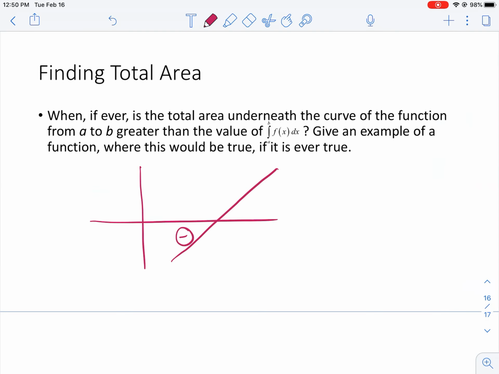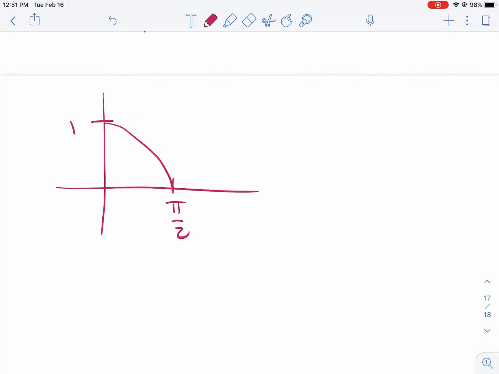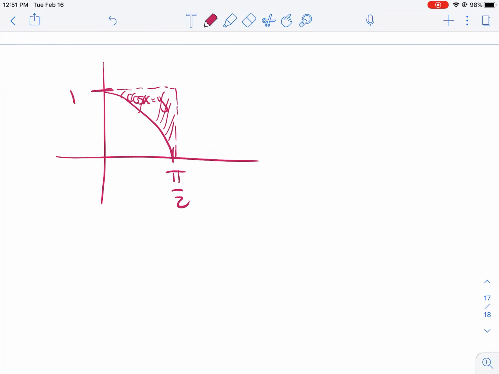And let me just add one more page. This is just an interesting other example. If I have this function here, that's the beginning of cosine of x, and this is 1, so this is cosine of x, and I want the area of this shaded region here, then we can think about how we would do that. So this is just really manipulating with definite integrals. The way you could do that, because remember, getting an integral is always going to get you the area below the curve, well, first you could integrate from 0 to pi over 2 the function that's on top, which is this function here, which is really just 1 with respect to x.